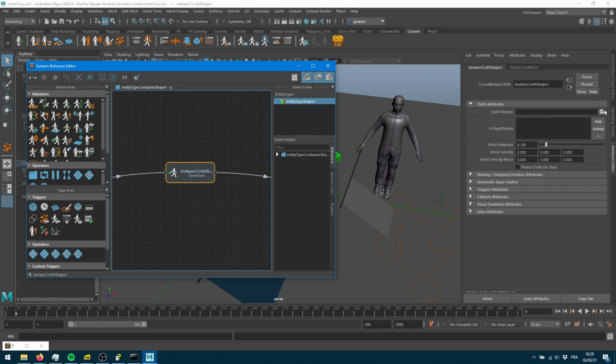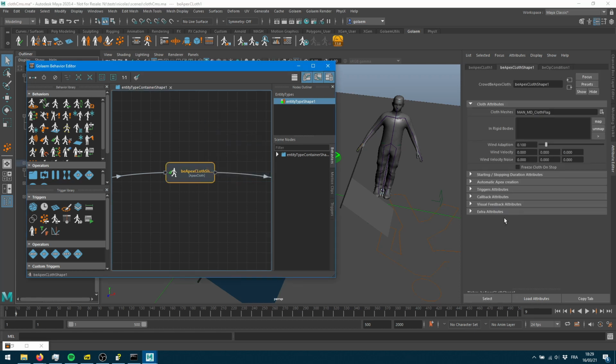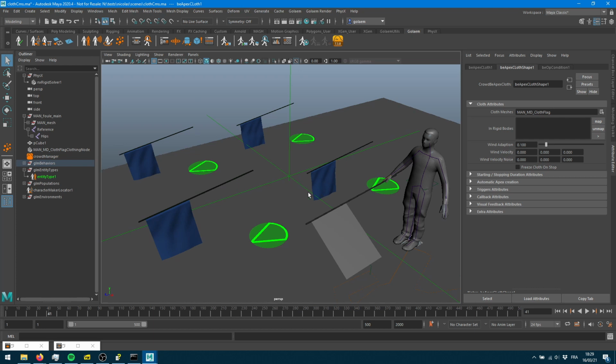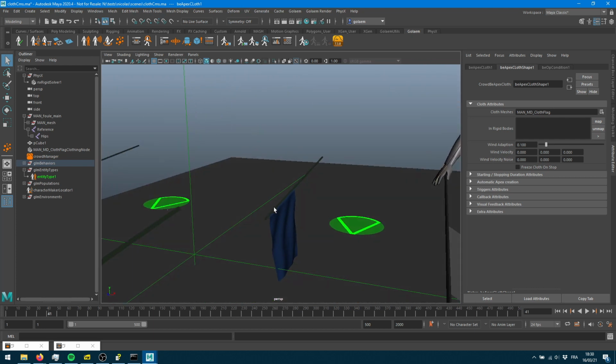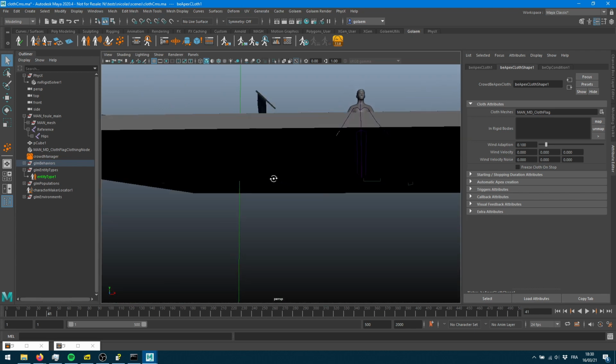and the only setup I need to do is specify what mesh I'd like to simulate. So I'm going to open that helper, and within that helper, every single mesh which has an APX file attached will be presented first. So I can select that one here. And now I'm saying to my system, okay, as soon as the simulation starts, apply the APX file to those meshes and do a simulation. So if I run this, now I've got my simulation with the exact same attributes as the one we've been specifying. So we've got the attachment of the vertices here at the base, and the rest is reacting the same way. As you can see, it's going through the ground.